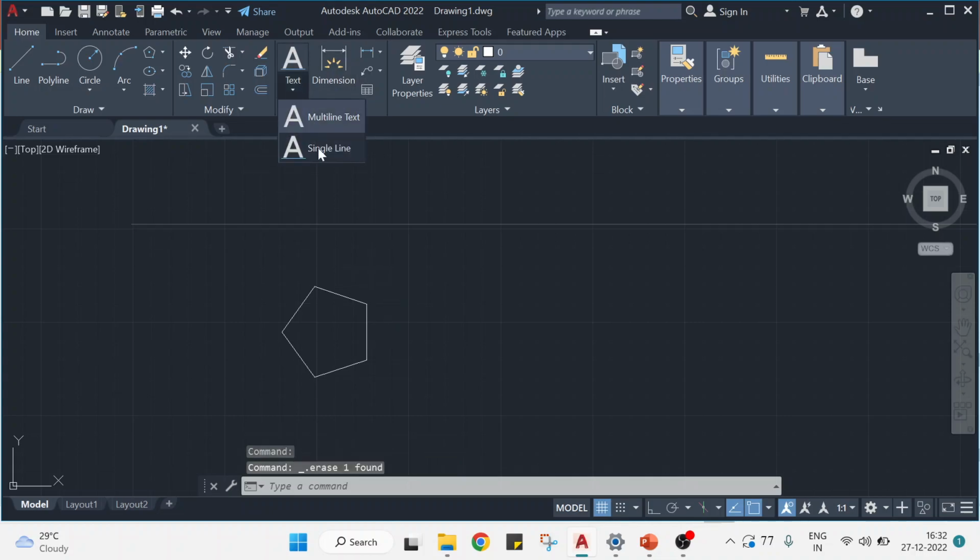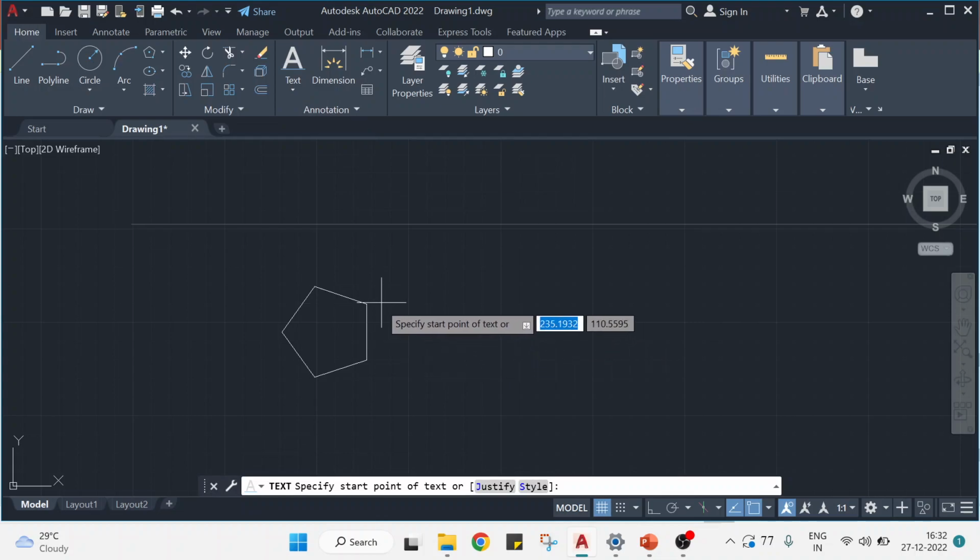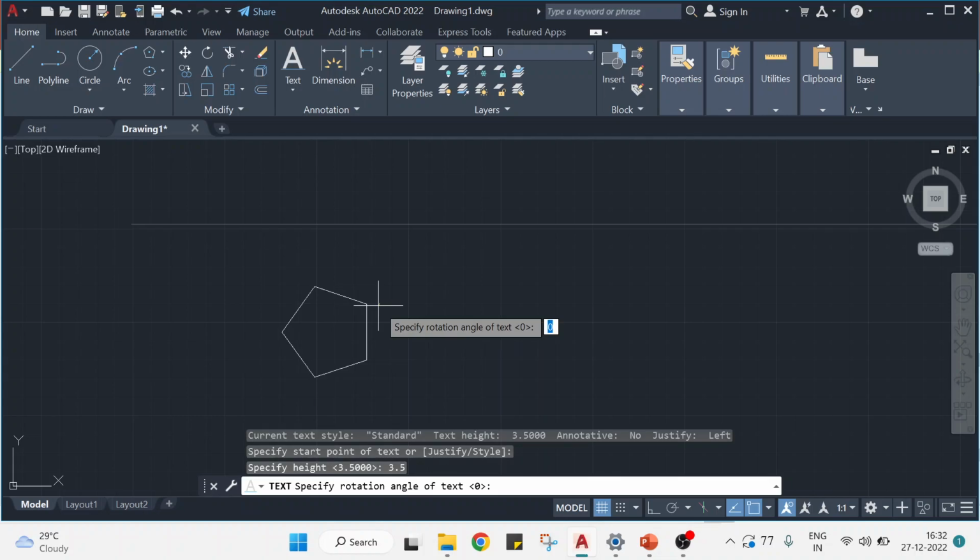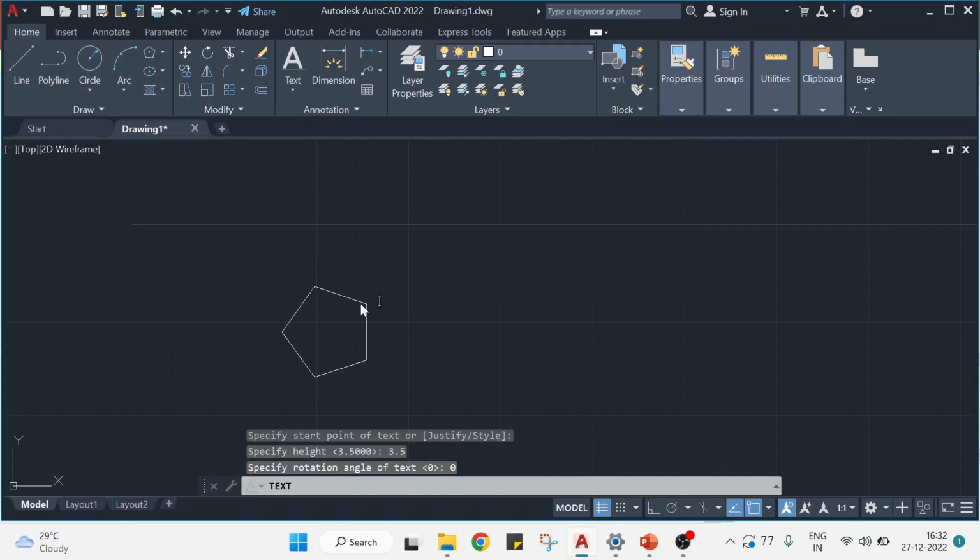I will go for text, single line text. I will choose a particular point here. The size will be 3.5, enter, and the angle will be 0, enter. So in this area I will have A and B and C and D and E. So I have noted down all my notations. Now I will press escape.